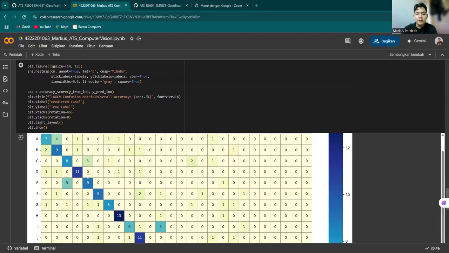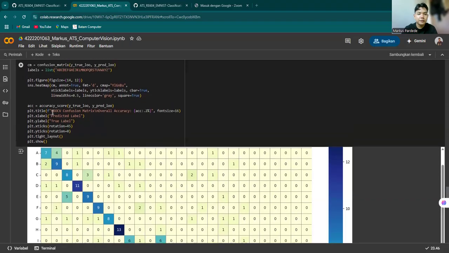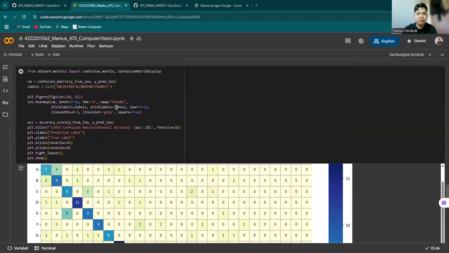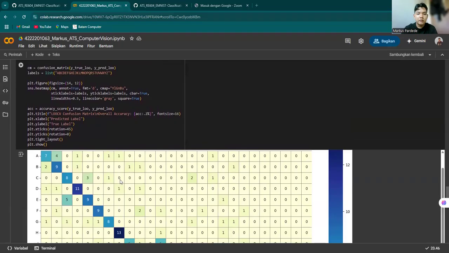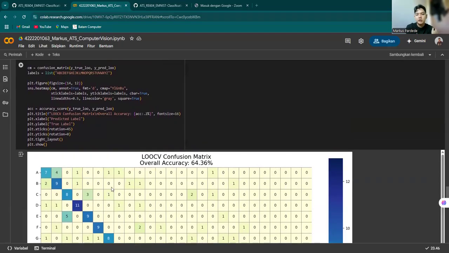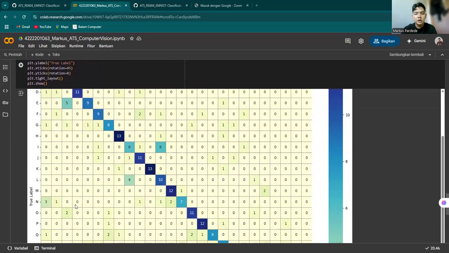Lines with line color are added to make the boxes visible, and square to keep the box shape symmetrical. And titling and labeling: the chart title includes the overall accuracy in percentage format. The X label is the model prediction, and the Y label is the actual class.